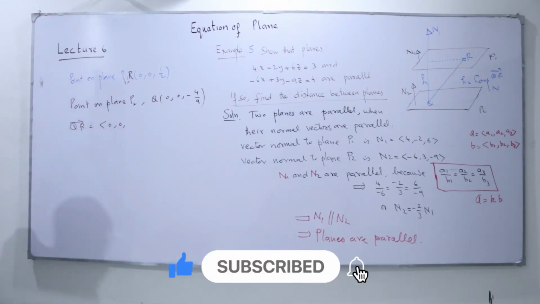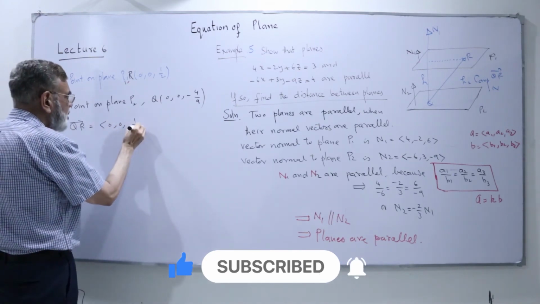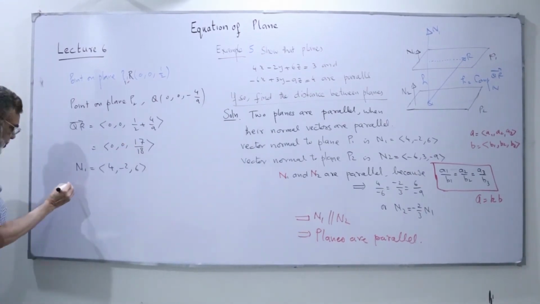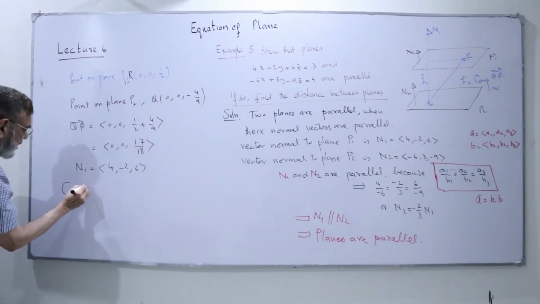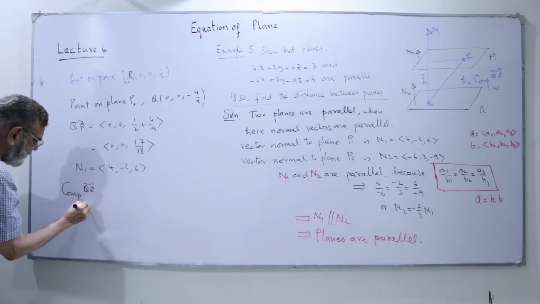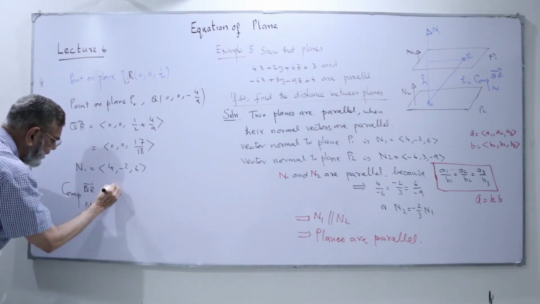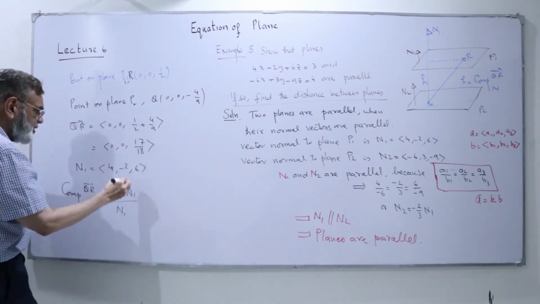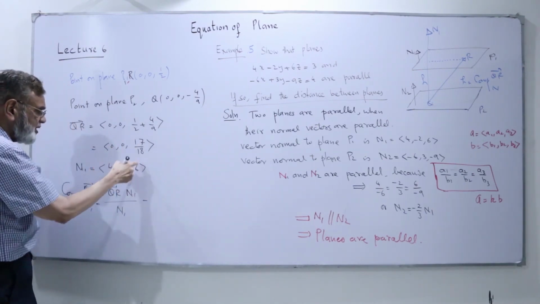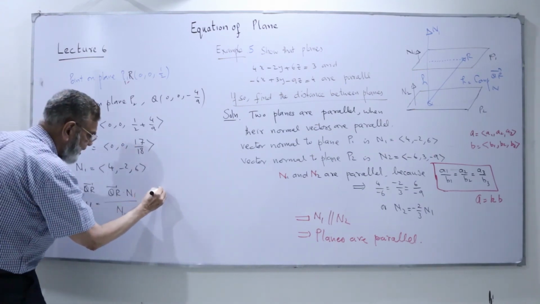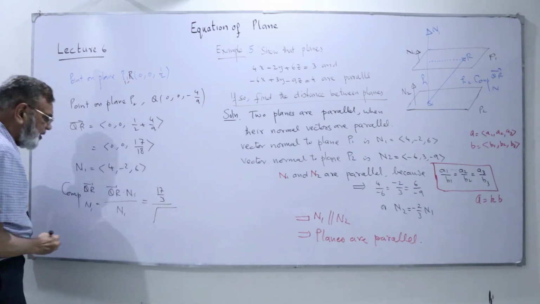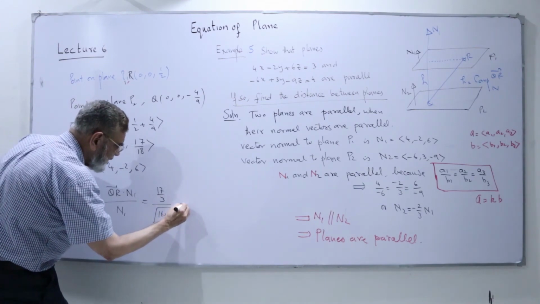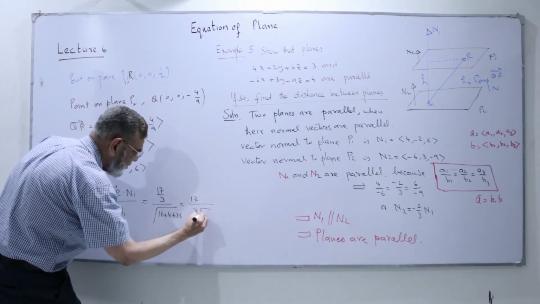And then here, for RQ, this is 1/2 plus 4/9, so this is 17 upon 18. So we can find the component of vector QR along vector N, which is QR dot vector N over the magnitude of vector N. This is my N1. So we take the dot product of these two: 0, 0, and 17/18 multiplied with 6 is 17/3. And over the square root of 16 plus 4 plus 36. So I get 17/3 into root of 56.